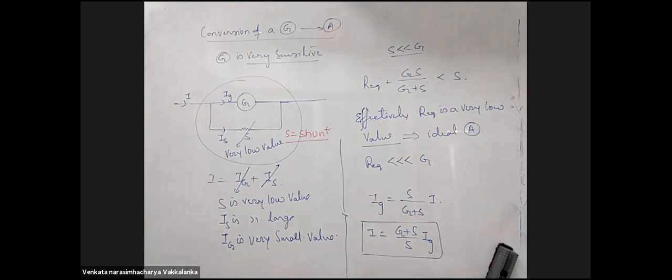And so IS is very large. So won't it burn the shunt resistance? Shunt resistance will be constructed in such a way so that it can bear it. If IS is very large, heat will be more, right? S is low, yaar, so heat will be I square S. Yes. So S will take care of it. Okay.